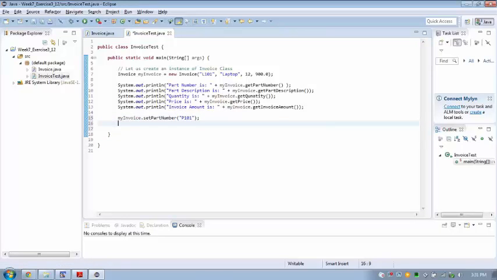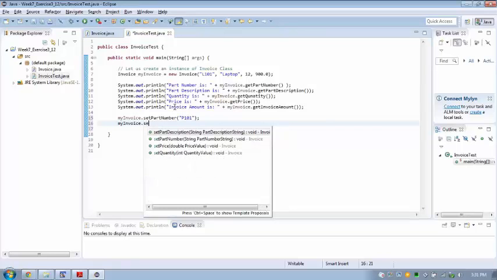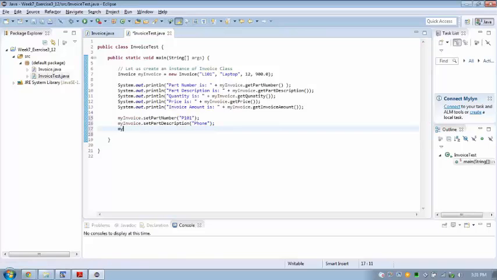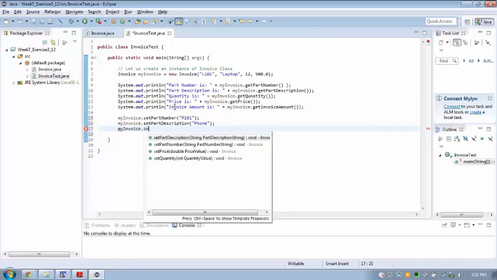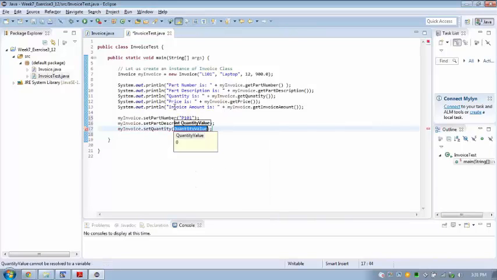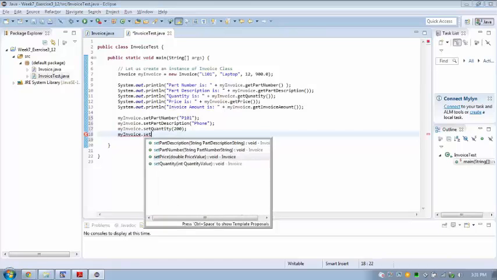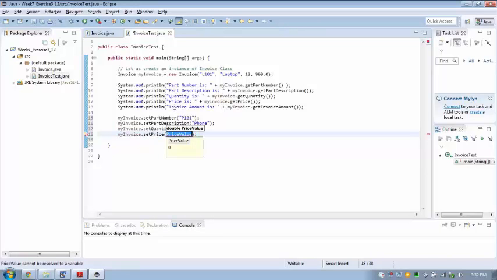So I'm using the set method, and in the same way we will set part description to phone. Thirdly, my invoice dot setQuantity, the quantity I have is 200, and my invoice dot setPrice, the price is $399.75.